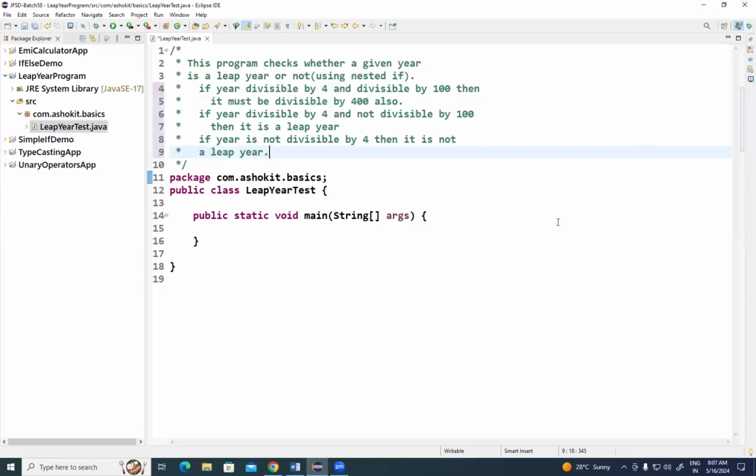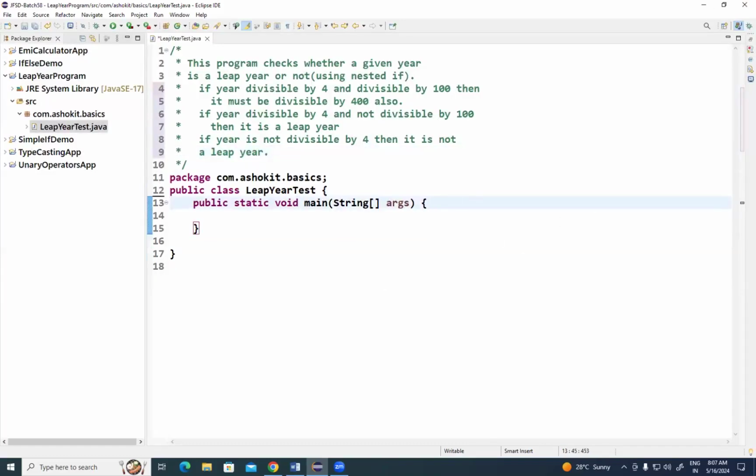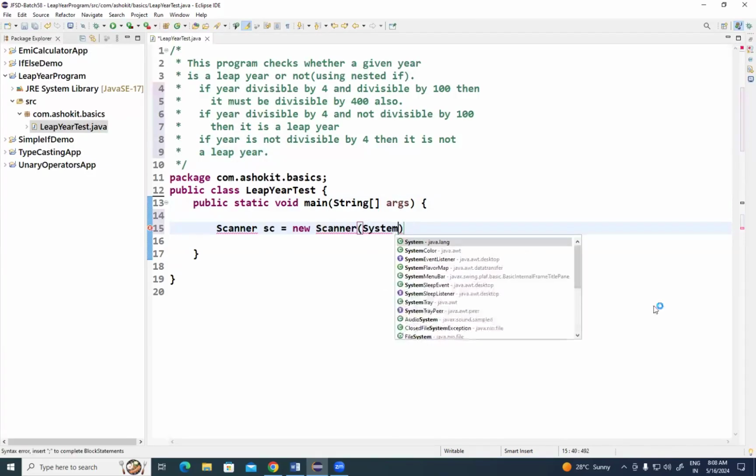Statements I would like to write like that. Let's start writing the code for this. As you know, if I want to take any input from the keyboard into my Java program, first of all, I should create a scanner class object. Folks, am I clear now? So the scanner object is the important object now. For what purpose are we creating the scanner object here? To take the input from the keyboard.